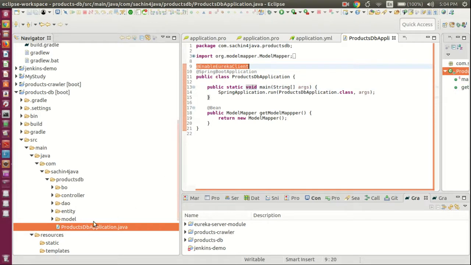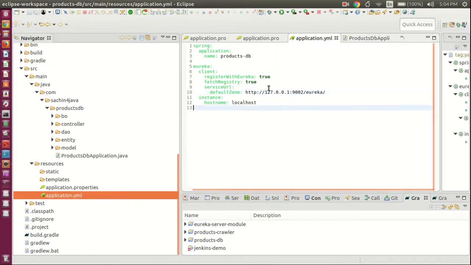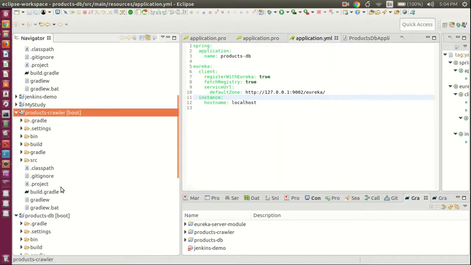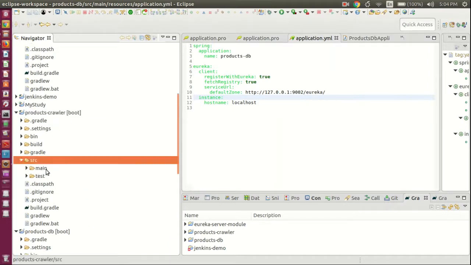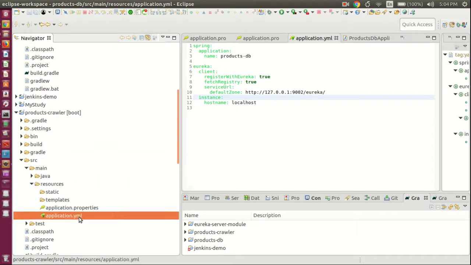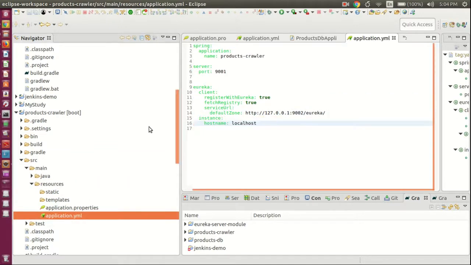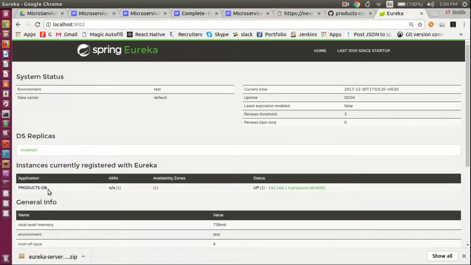This annotation checks this properties file, and in this properties file it is registering on this Eureka server. The same Eureka server we have added for the product DB and product crawler also. So now we have started this product DB.